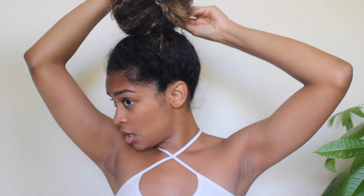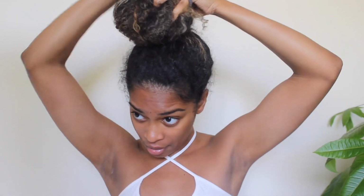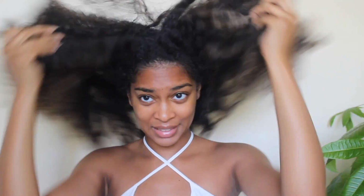So what I'm gonna do first is just take out my hair. You guys are gonna see how crusty it looks. I went to the beach and dipped my hair in a little bit and it's looking like this.